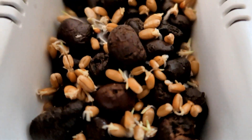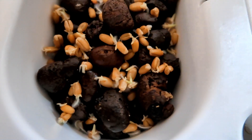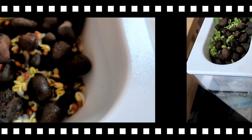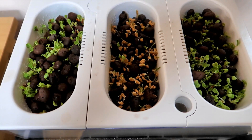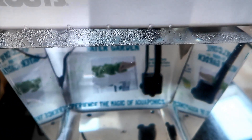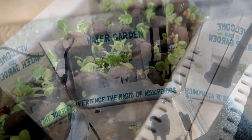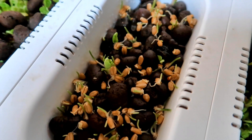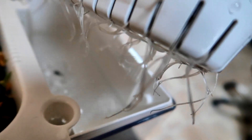This is day two and you can see some root hairs on the wheatgrass seeds — that's the white fuzz you see here — and on the radish seeds we can also see some tiny root hairs. Now it's day three and you can see the sprouts starting to come up. There's still no fish in the tank yet but there is water from a fish tank in here, and the sprouts are looking good especially for day three. Here's a closer up view — they're starting to form leaves already. Looking at the bottom, there are lots of nice white roots coming out from the radish tray and also from the wheatgrass tray.